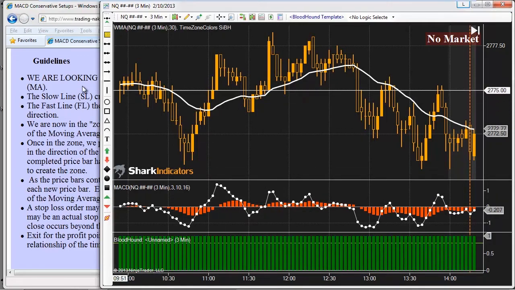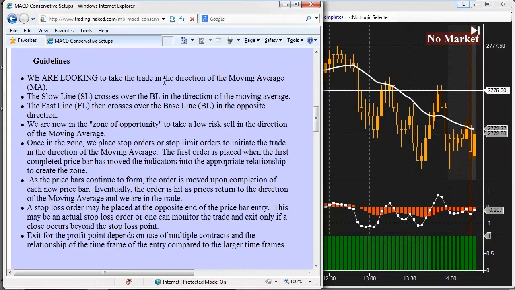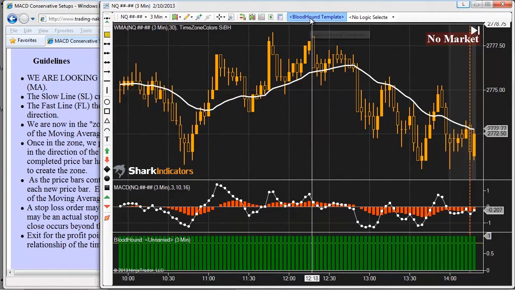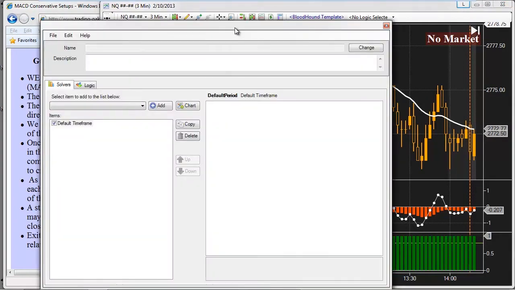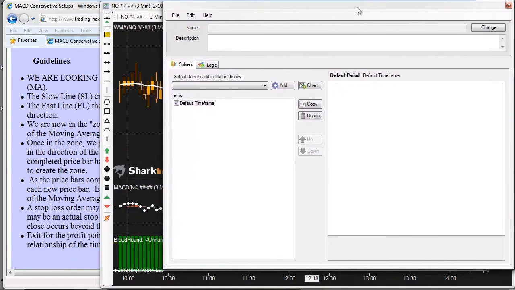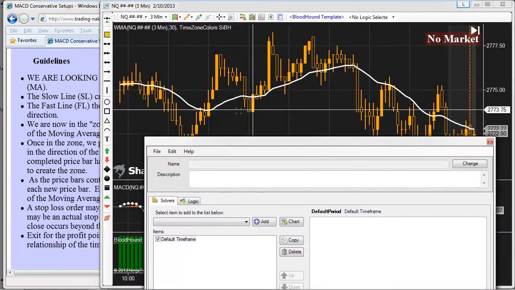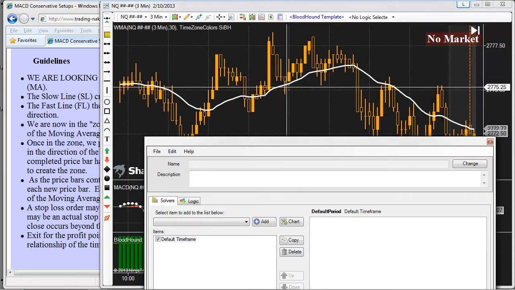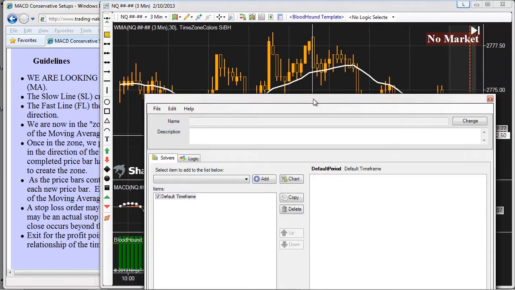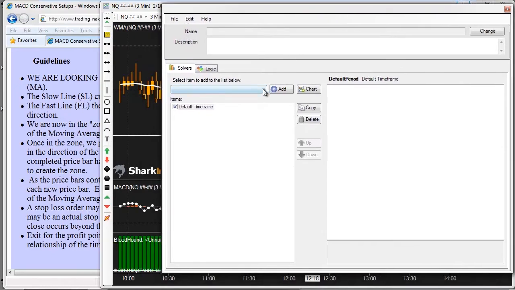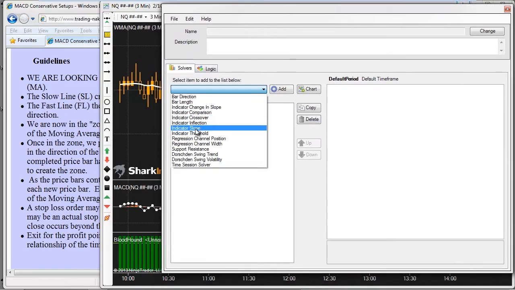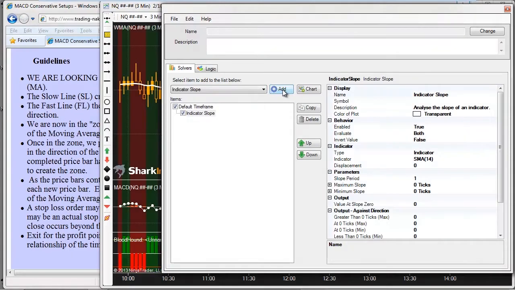And so the first thing we're going to be looking to do is determine the direction of the moving average. Alright, so let's open up our interface. And another term for the direction of a moving average is the slope. You can look at the slope and that tells you the direction of it. So we're going to use the slope indicator.